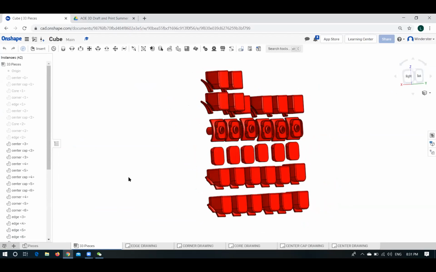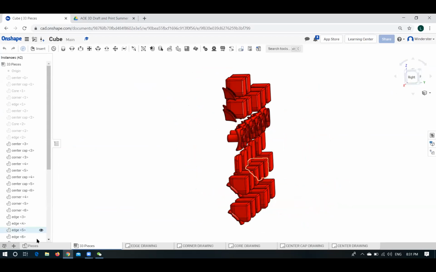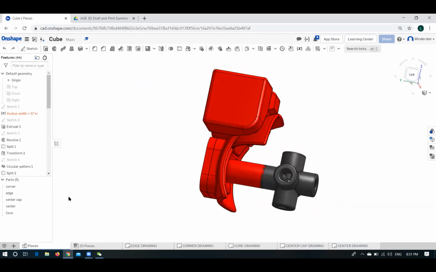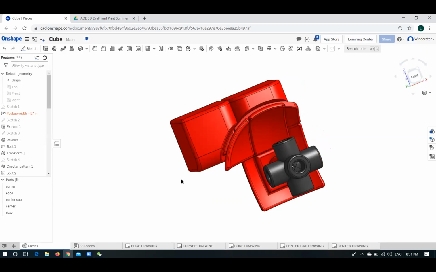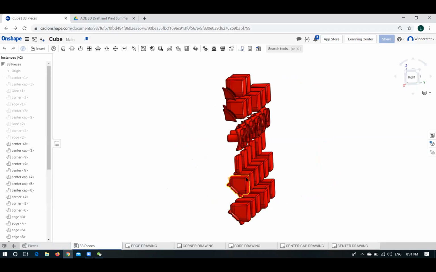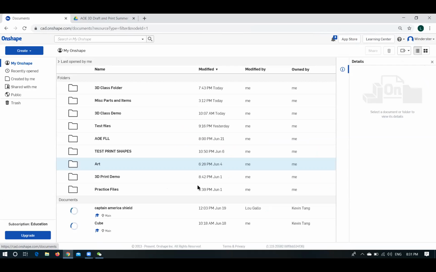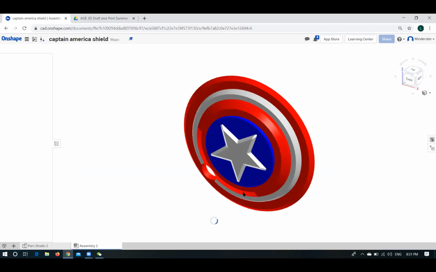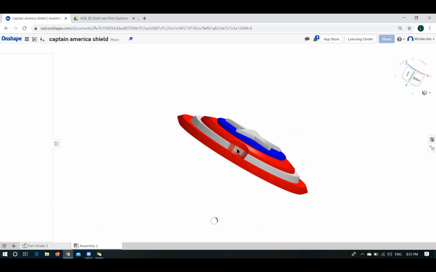So this is all the little parts on the Rubik's Cube, and these are the pieces, how you assemble them together. You got your edge piece, center piece, your core, and your cap here. So you can do a lot with Onshape on your own. He also drew up this Captain America shield, and this is a keychain.